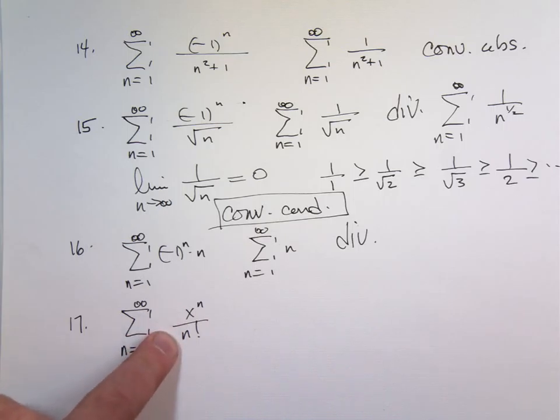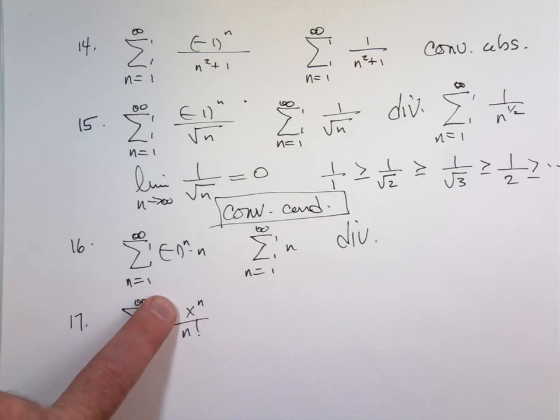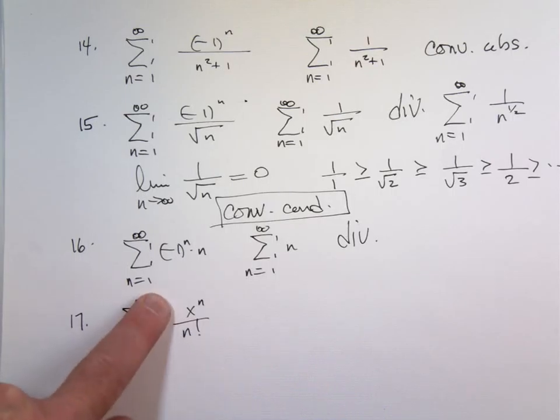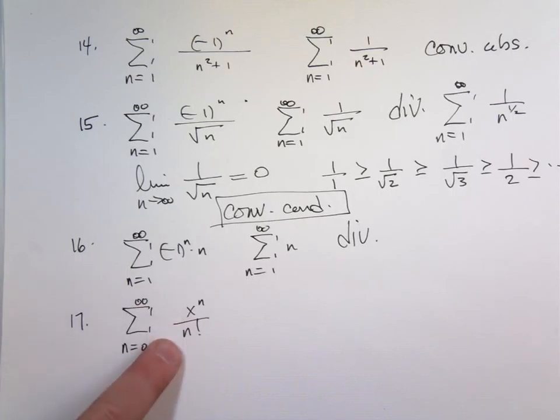I don't care what you put in for x. Factorials are going to increase faster than exponential functions. This thing is going to go to 0 fast enough to cause the series to converge for every real number x. The radius of convergence for this power series is infinite. Okay? Infinite. It's just converging for all x. Let's prove it. Let's use the ratio test.